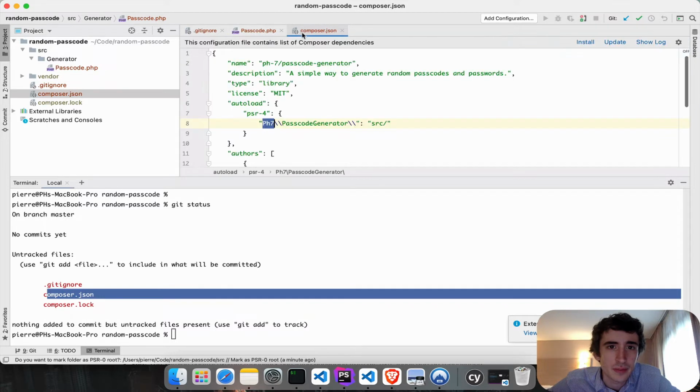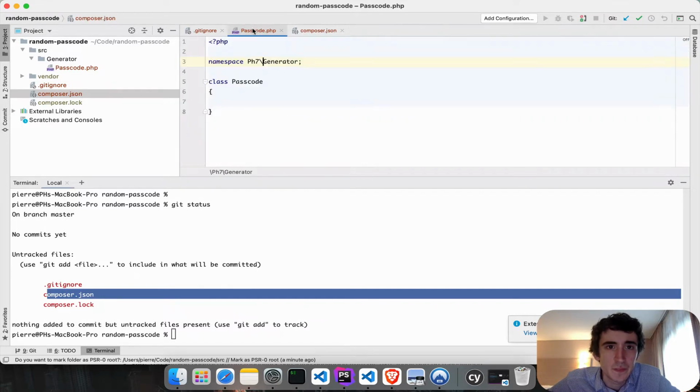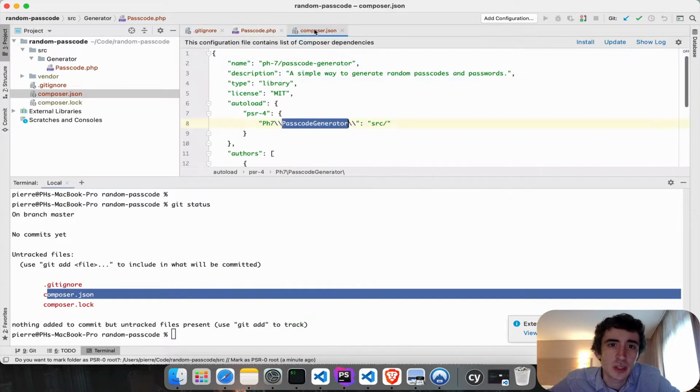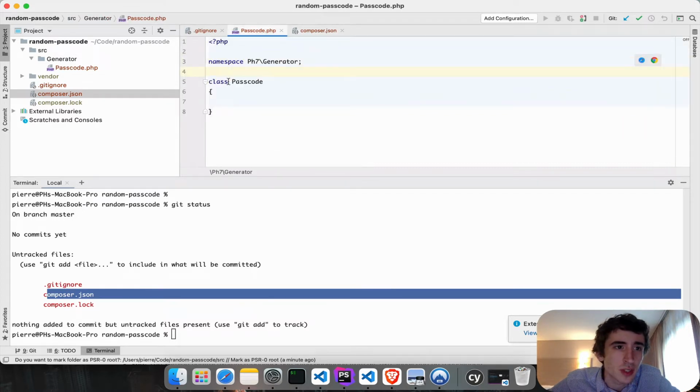Yes. That's the project foundation, which is run Passcode generator. I will do this. So here I will just remove this because it will be a little bit different, as you can see, for the namespace. So here it will be very simple.